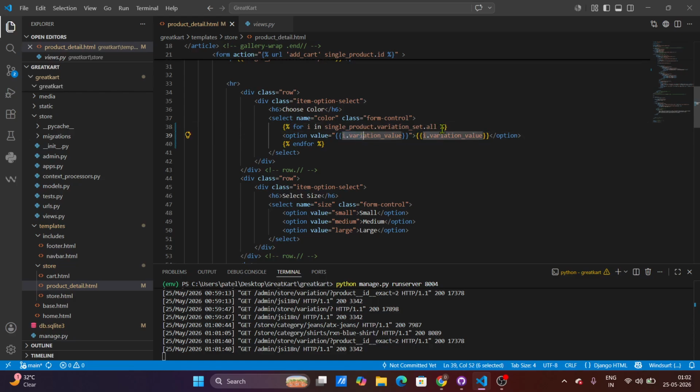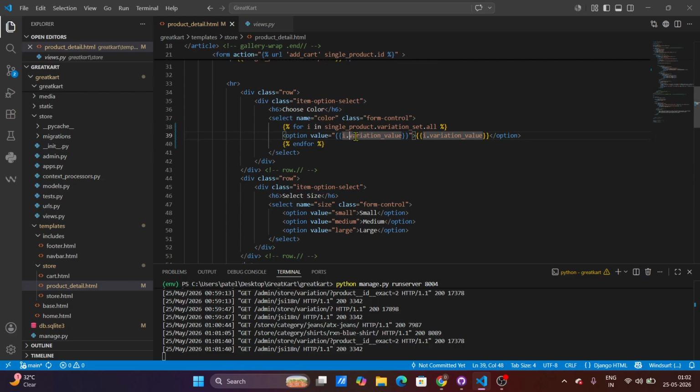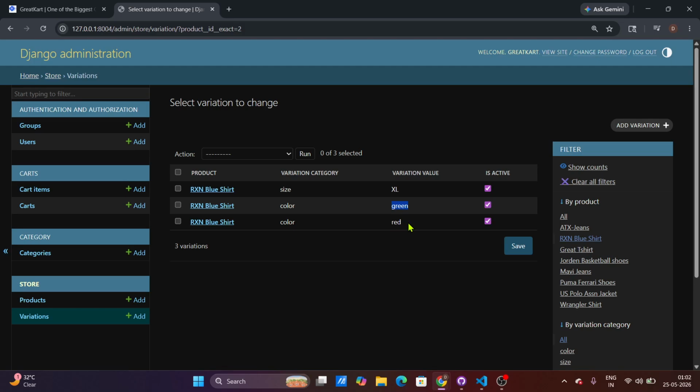So I hope you guys have got this, and this is very simple now. The variation value means for the first product we have variation value XL, and same here, green and red.